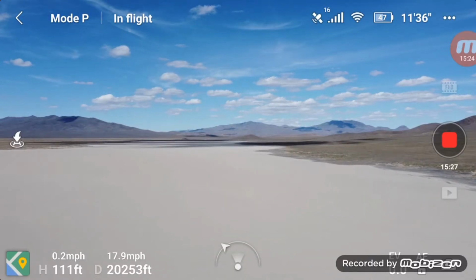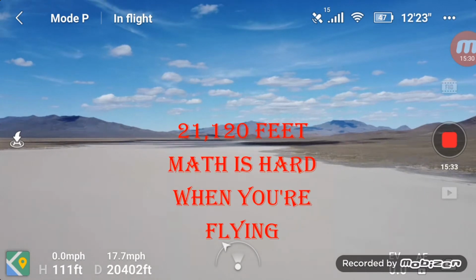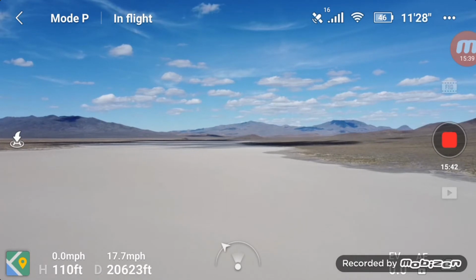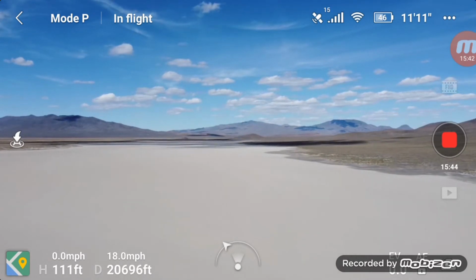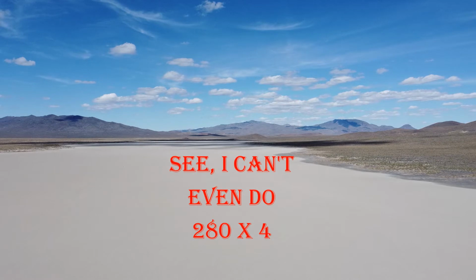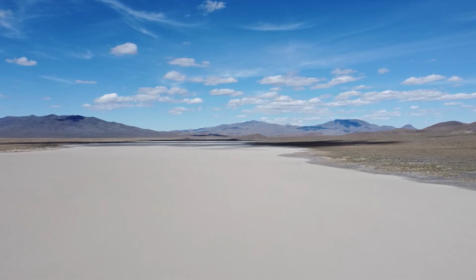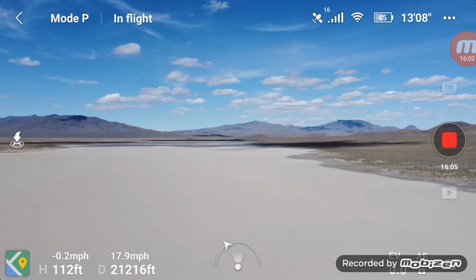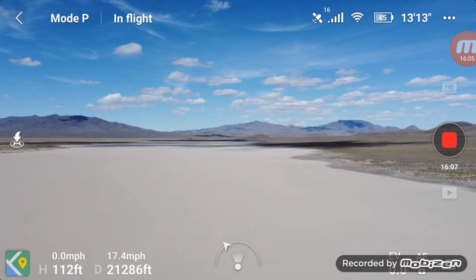Okay, we passed 20,000 feet. Somewhere around 2112, I think, and we'll be at 4 miles. No, 2,800. I can't remember. My math isn't good right now. 2,280 times 4... 1080. So we're coming up on 4 miles. Should be 21,120 is 4 miles. And we passed it. And I'm still having no trouble with the video at all.